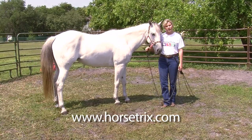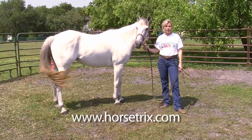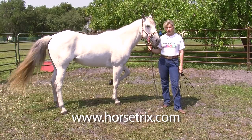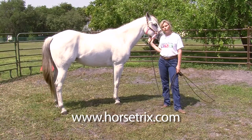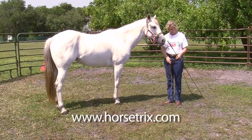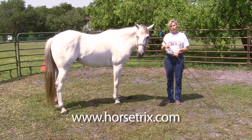This gives us an idea to assess what the horse runs like, which lead they favor, or as my father likes to say, whether they're right-handed or left-handed. So what I want to do is bring the horse in the round pen. Again, this is a horse who already has good general manners and behavior from phase one. I want to turn the horse loose. I'm going to leave the halter on. I want to put my lead rope right down here, or you can go hang it on the fence. So now I'm going to turn the horse loose.